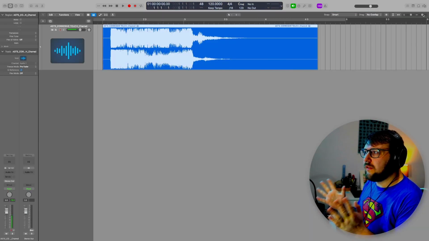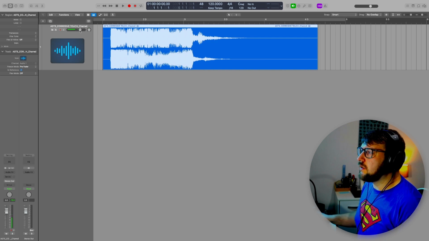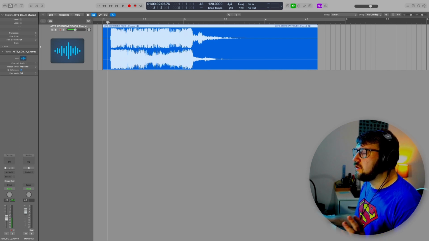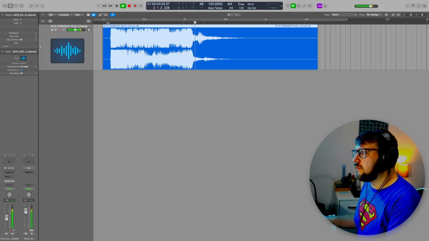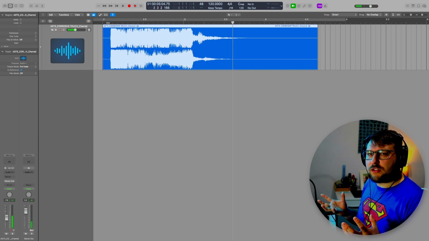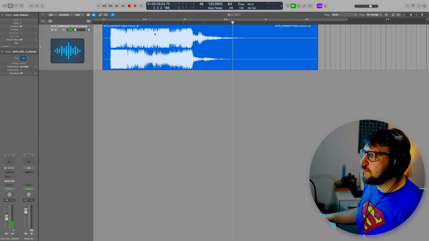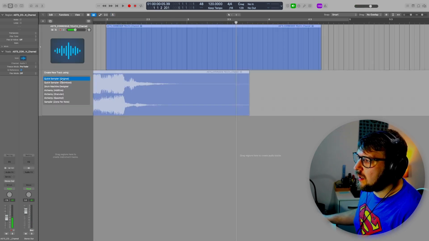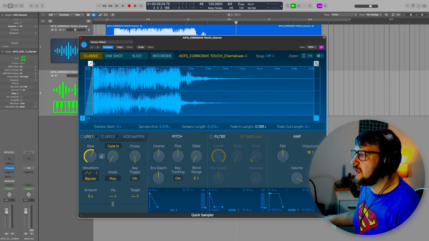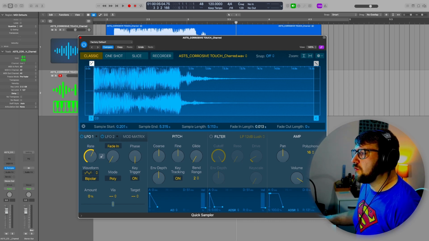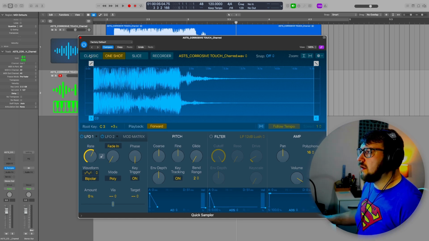Okay, so we have this sample. I'm going to turn on the sound of this sample, but this is just one of the sounds that they've got from their Corrosive Touch. And there's just lots of character in there and texture. So I'm going to take that, move it in here, and we're going to go on to Quick Sampler Optimized. We can put the start time at the bottom here. We can bring a little tiny fade in, and then we could play it across the bottom.